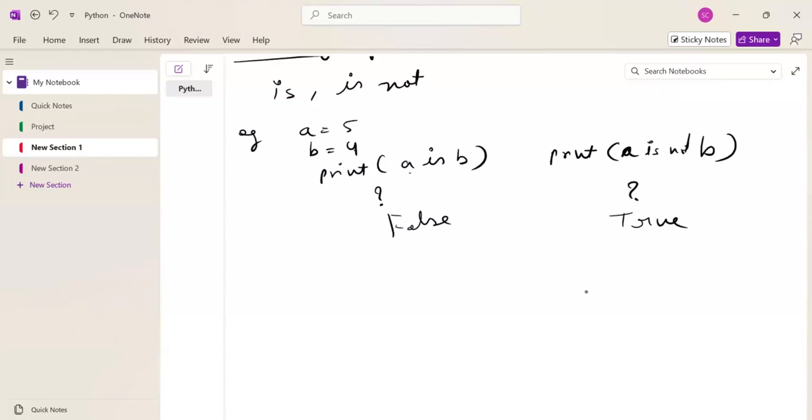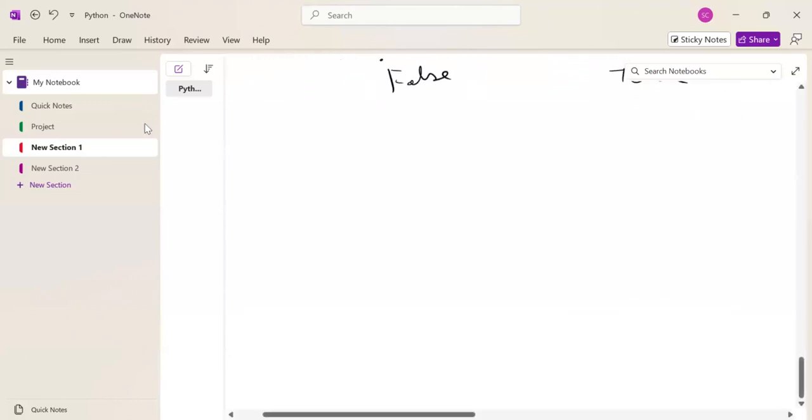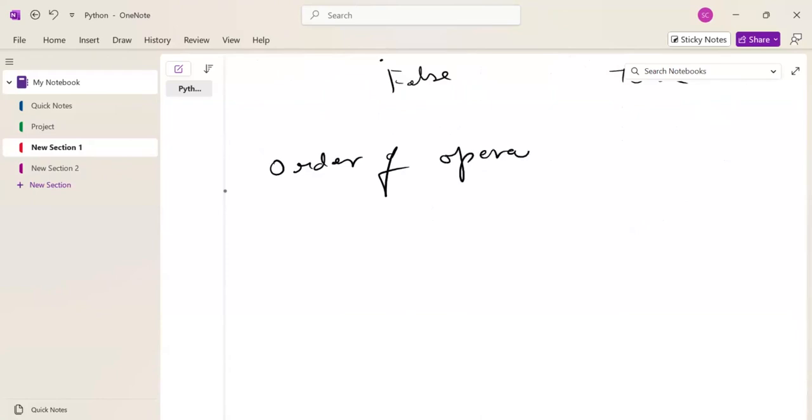And then to the order of the operator, let's see one thing. What is order of operator? So if you will see, A is equals to 30, B is equals to 10, C is equals to 20.